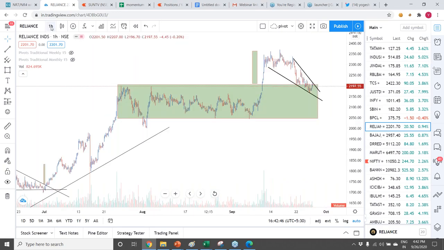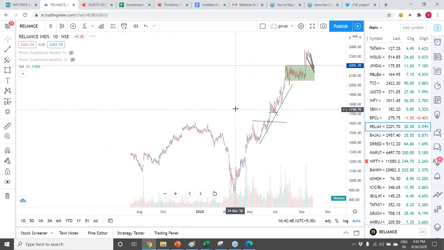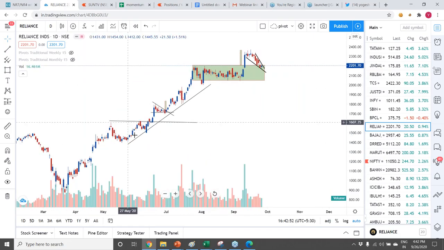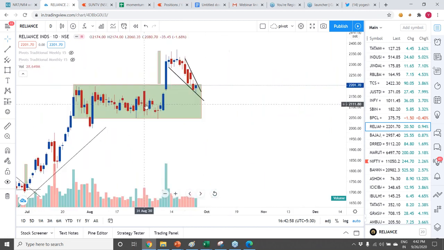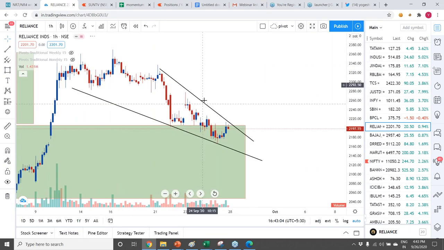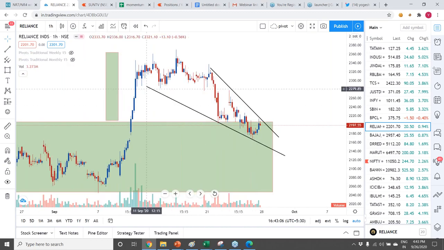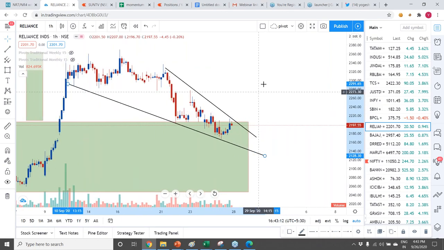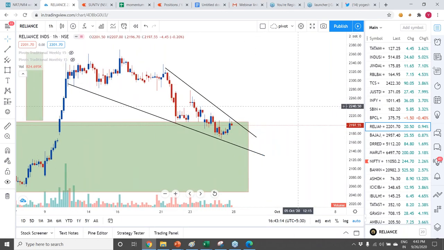On Reliance. As I told you, I start with a daily time frame. Now what the daily time frame is saying is this stock is uptrending, and after this consolidation it moved out, now again coming down as a wedge. This is an example of a wedge. So this bullish stock we can take a long trade once it crosses this level.